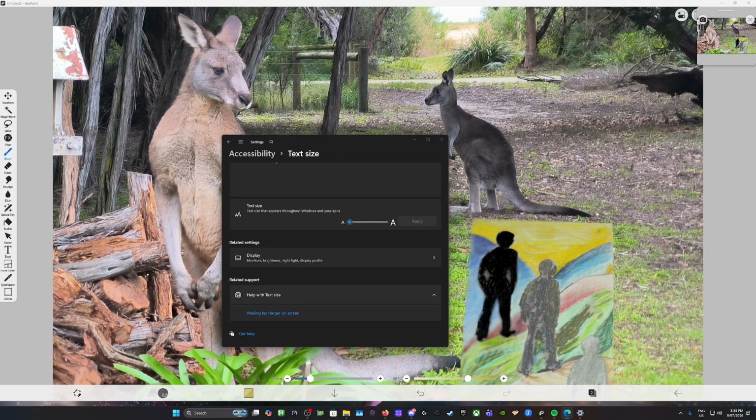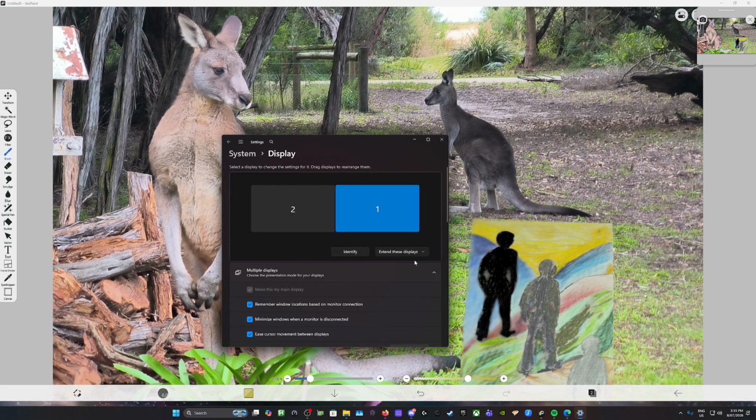To change your display in Windows... no, that's changing your display. See, I can do that, but there's no drop down. I want to only do it on one window.